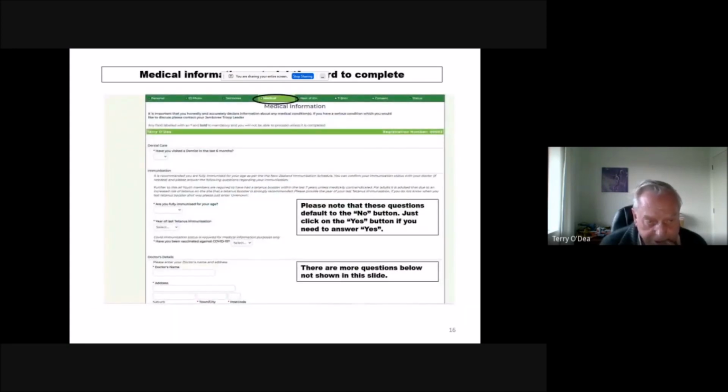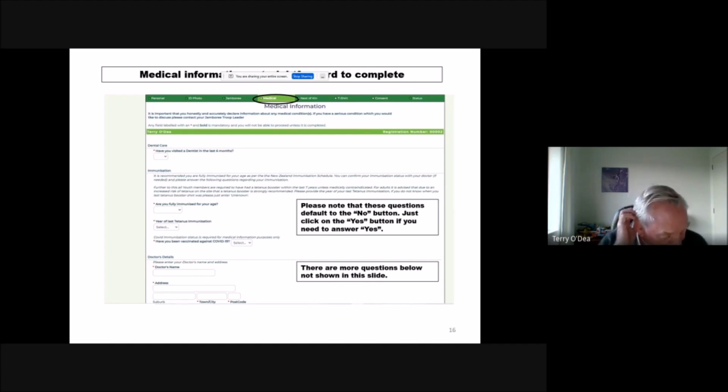Medical tab. This one's pretty straightforward. Just enter all the data. It goes on way down beyond this page. Most of the, in fact, all the options down there default to no. So if you answer yes, just click on the yes button that will be there, and that will bring up a couple of drop downs depending on what it is. If you answer yes, I've got some medical conditions, a drop down will come up, and we've got a list of all common medical conditions. You can just tick them off. And it's important that we know that, because if something happens at the Jamboree, our medical staff know.